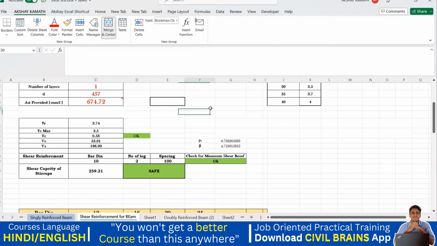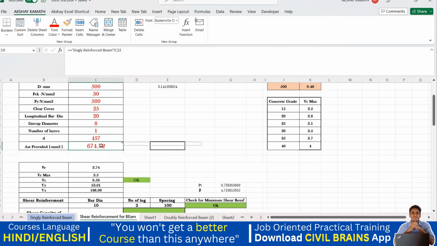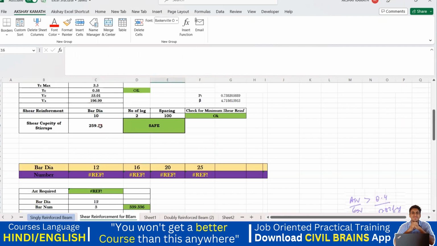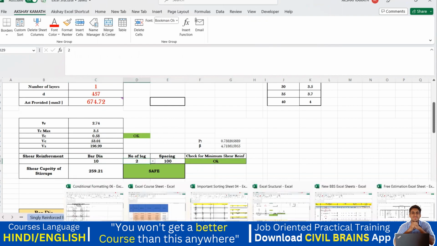So wherever we require, we try to make use of this. Because this capacity, I always require it to be the lower value. We don't unnecessarily increase the capacity in the structural designing. The moment we round it down, we are always on the safer side. This is from the structural engineering point of view, so that is the reason we do this. Similarly, here also we can do it. So this is AST from there. Stirrup, clear cover. This is one part where I explained the practical importance of that. I've done the round down here. Spacing is okay, that is also fine. So two things I've explained.